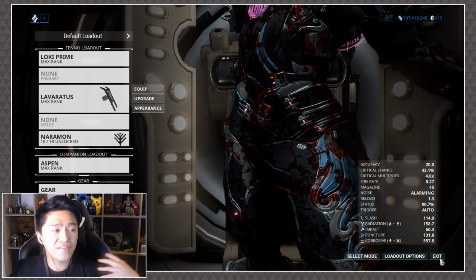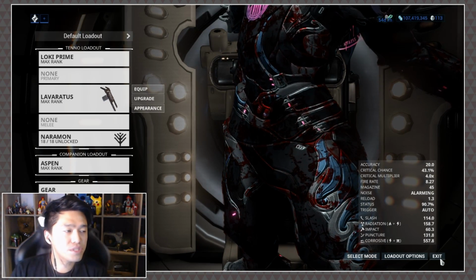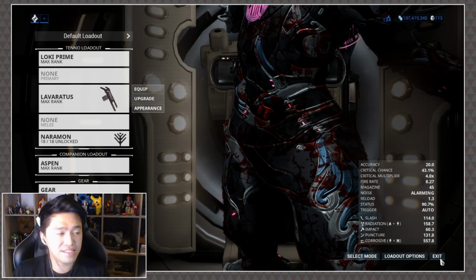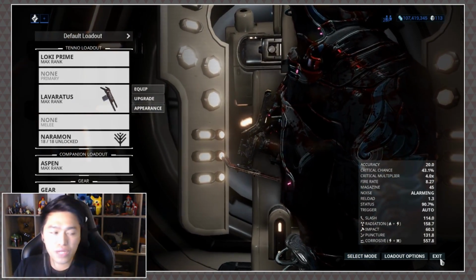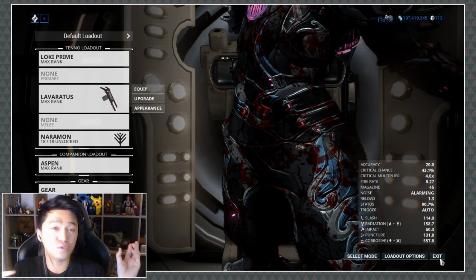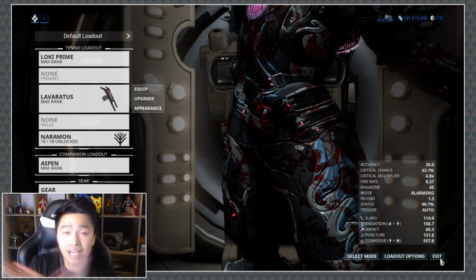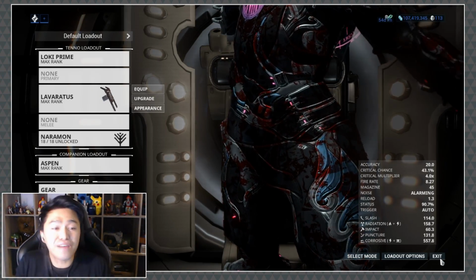All modded up, we have a pretty decent critical chance of 43.1%, critical multiplier 4 times, and a status chance of 90%. What I'd really like to see is a multi-shot boost. It really pairs well with the status chance that we've got going on. I'm hoping for maybe some critical damage, critical chance, or just base damage. Listen, I'd be happy with base damage multi-shot, but you can only have so much in life.